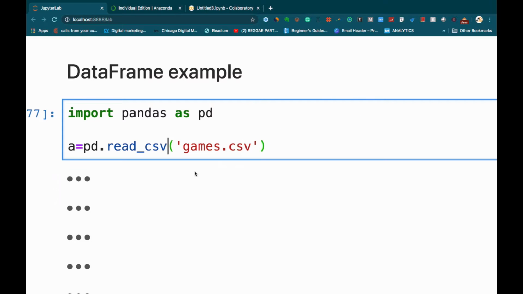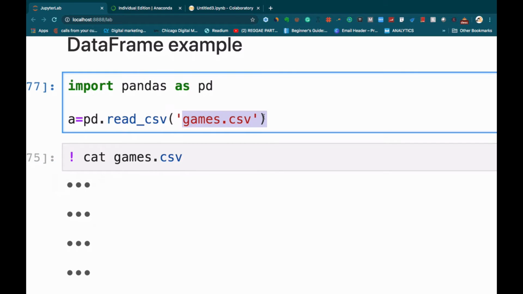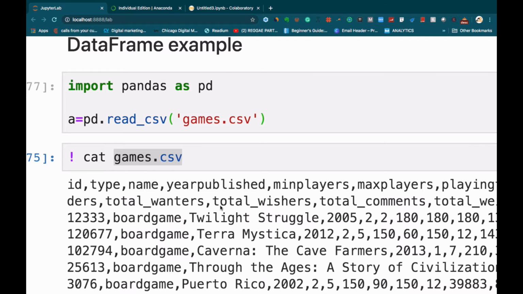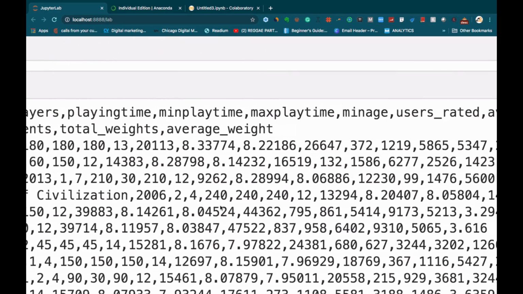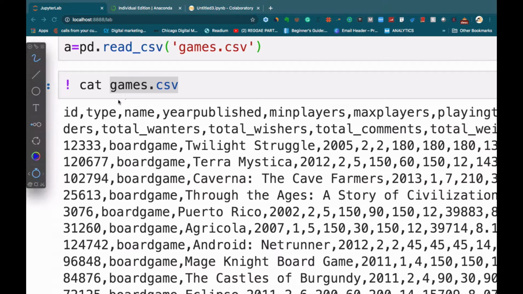So let me show you something. As I said, this data set is on my system, and I want to show you what is contained in it. Now, let me show you over here. This is how the data set is. Just look at this carefully. You can see that I have some ID here. In between the ID and the type, we see that we have a comma here. If you see the type and then the name, and the name and then the year published, you see that all of them have been separated with comma, comma, comma, comma. You can spot all of them.